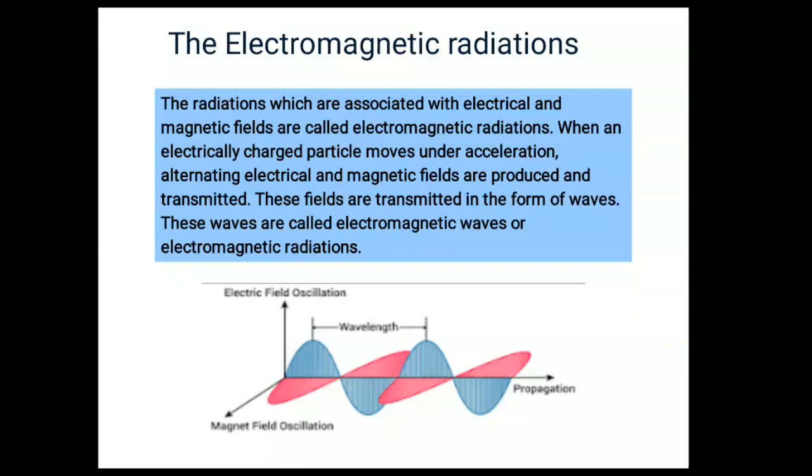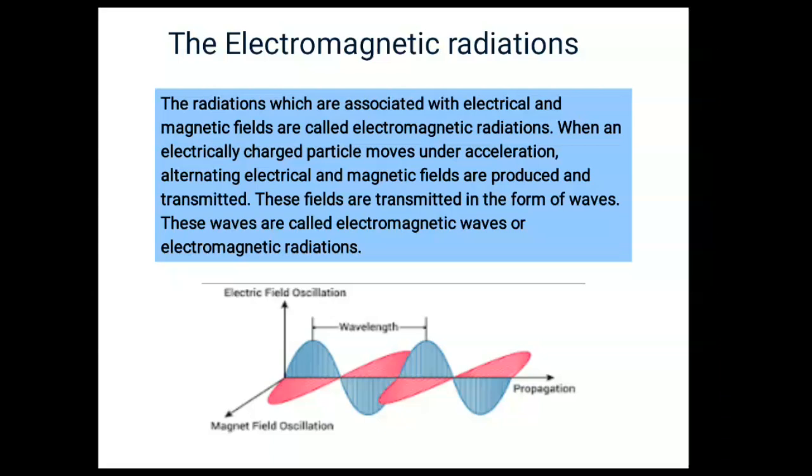Now next is electromagnetic radiations. Before I proceed, according to Newton, light was regarded as a stream of particles called corpuscles of light. Now particle nature could explain many phenomena such as reflection and refraction associated with light. But on the other side, it failed to explain interference and diffraction. So the corpuscle theory of light was replaced by wave theory, and wave theory was given by C. Huygens.